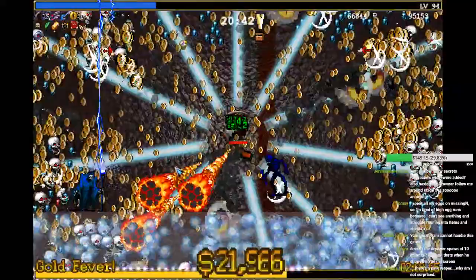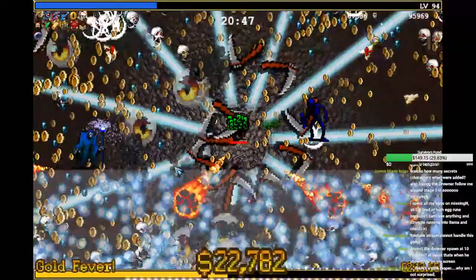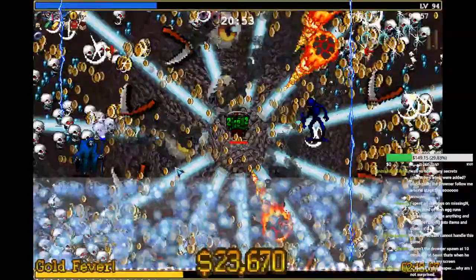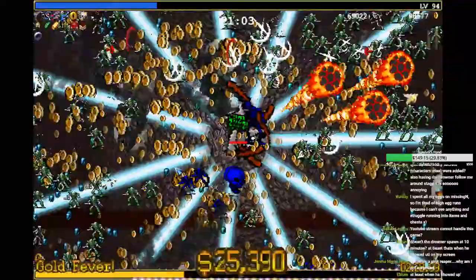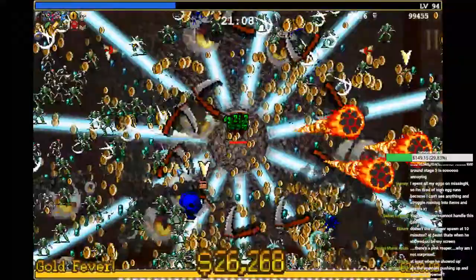So how long is the freezing time on the clock lancet right now? It was around 47. Okay, let's see what happens next. Drowner, you're really annoying. Like, just stay away. There's a pink reaper, why am I not surprised? Yes. Wait, that was only like 14 seconds. That was not a very long time. Huh.